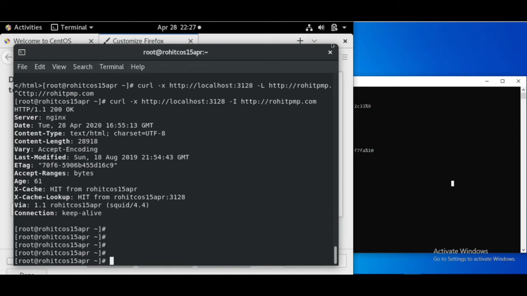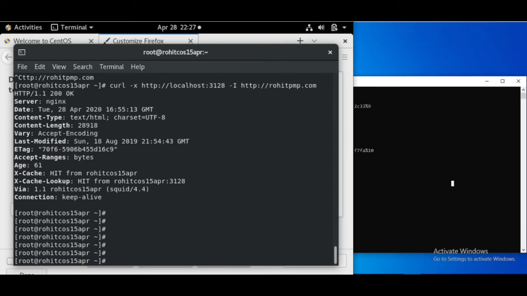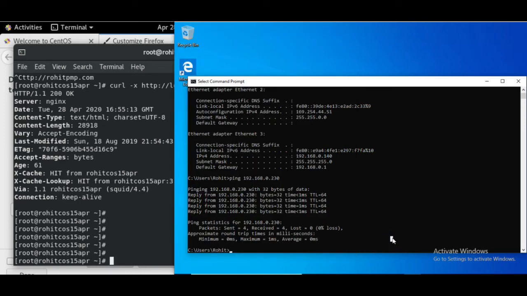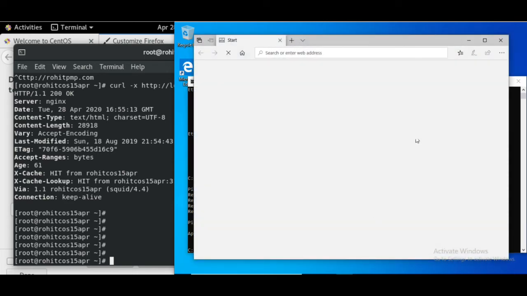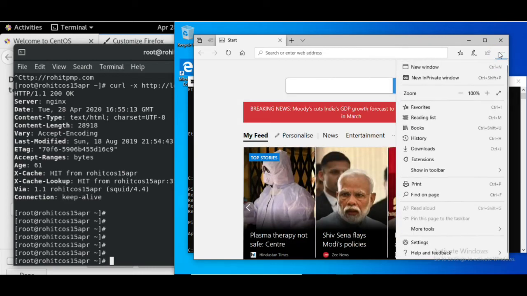Okay, I think we are done with this. Now let's try to configure the same Squid proxy IP address and the port number on the Windows client browser, which is Internet Explorer. We'll go here.